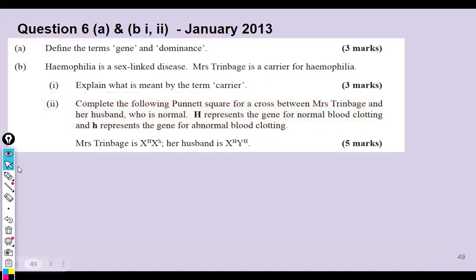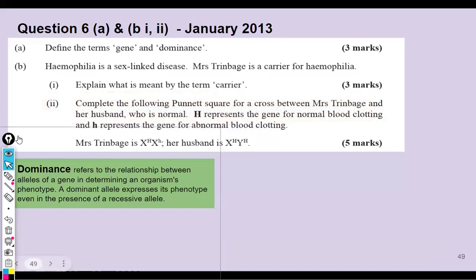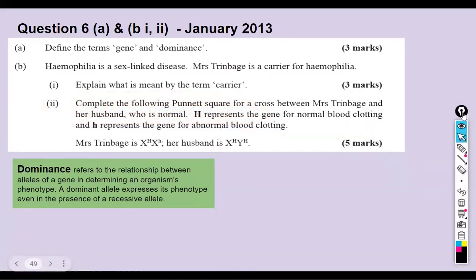They ask you to define dominance. Well, we know what dominance has to do with. Dominance has to do with recessive and dominant genes. Well, when you have a pair of genes, one is stronger than the other. So dominance has to do with which one is stronger and which one is weaker. The dominant one, the stronger one, is called the dominant gene, and the weaker one is called the recessive gene. So here's my definition of what dominance is. That's basically saying everything I just said, but in more complex language, and you need to memorize it for the exam. Right. Part B, hemophilia.